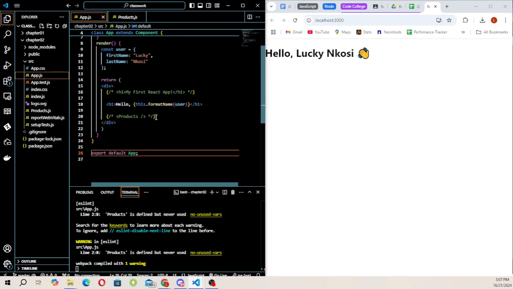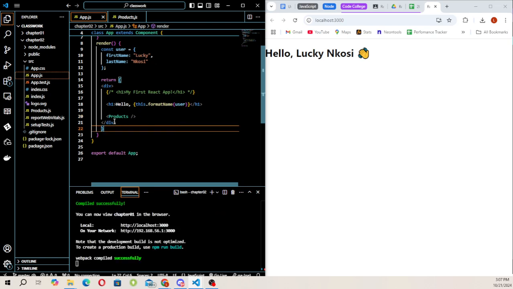And with React, what we are able to do is, whatever components we have, we can represent them as tags, basically like HTML tags. As you can see, we are returning products as part of this div. It's a child element of this div here, and as you can see, we have this list here: learning React, pro React, beginning React.